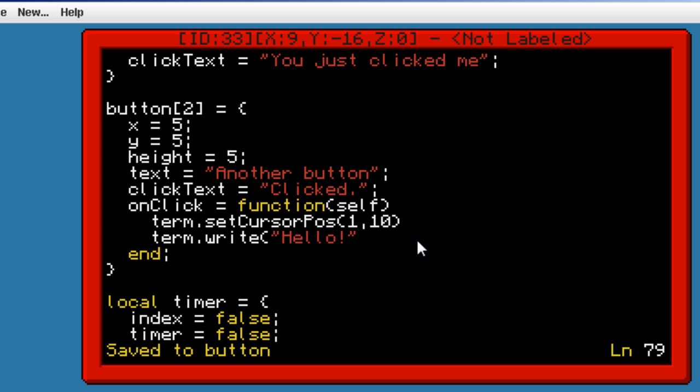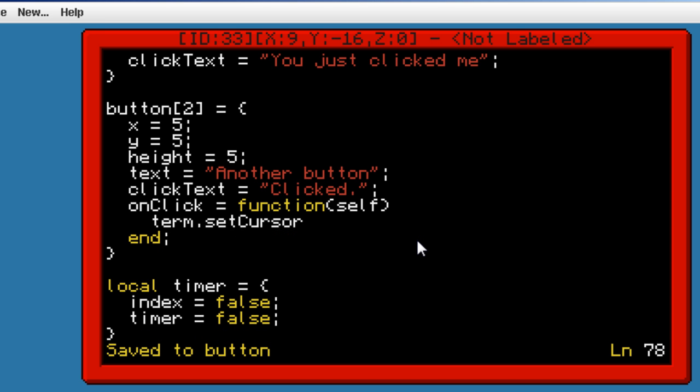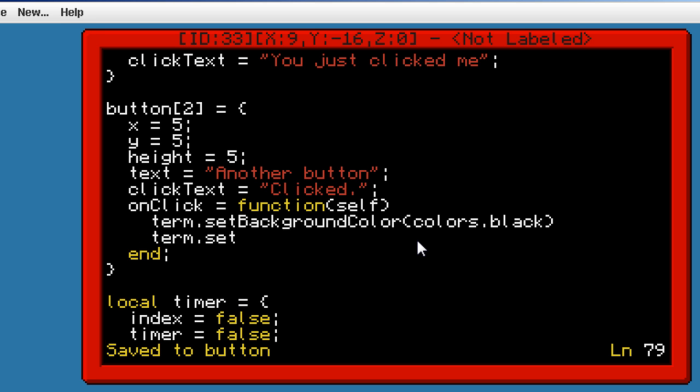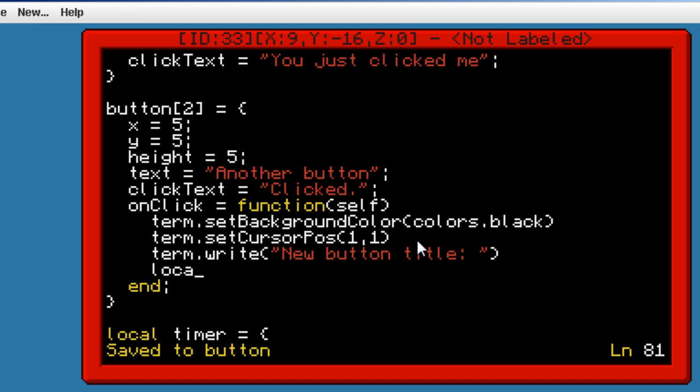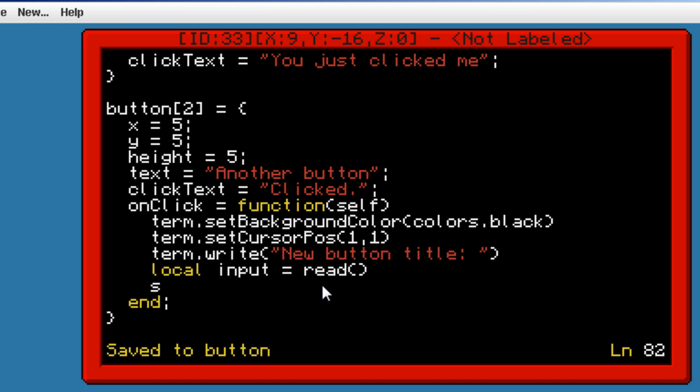And instead of just writing this, let's clear the screen. New button title, and then we can actually set our text to input.